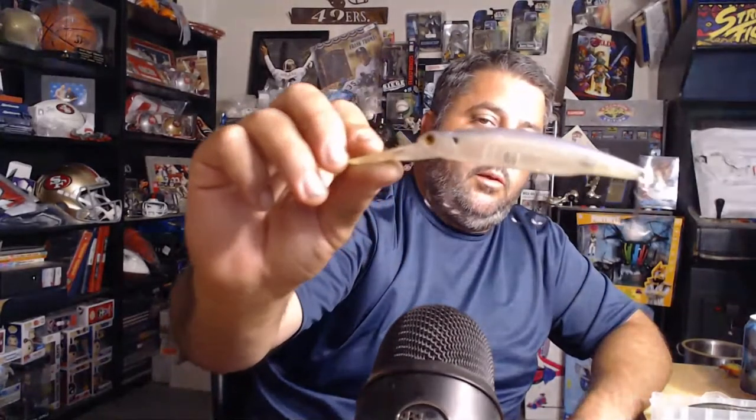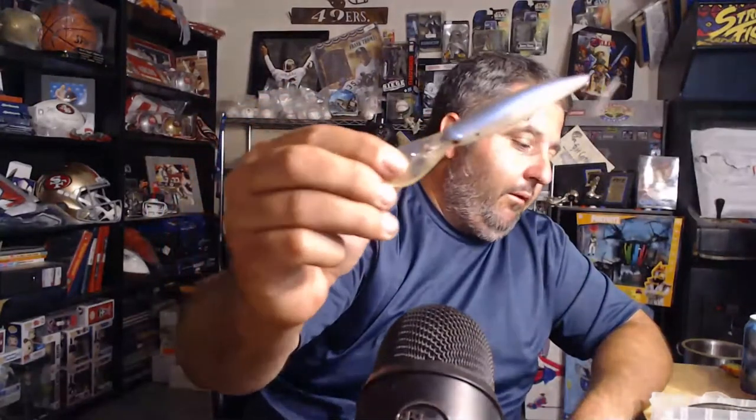Never really been that fond of this jerk bait. The pointers and the LVs, those have been so badass for me. So this has really been one of my key jerk baits to smash big fish with right here. I've caught a lot of 5 and 6 pound fish last year with it. But this year, not so much. I haven't thrown it much. But boy, I actually got a lot of them with it this year too, just at the early part, January, February, March. I was just killing them with this stuff.